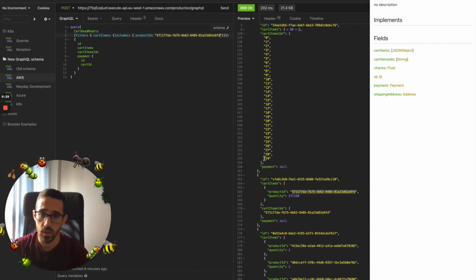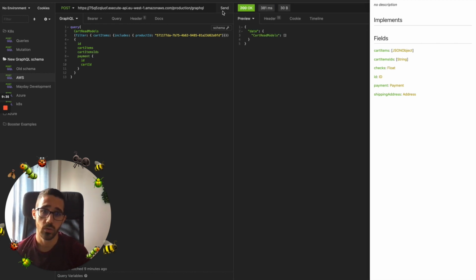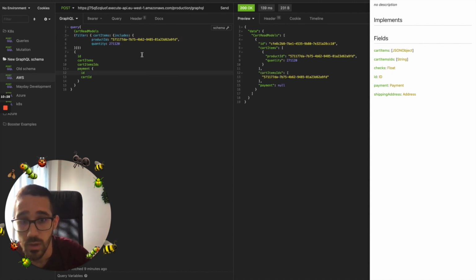Imagine this one. This won't work due to that limitation. So how can we perform these queries? There are two different workarounds. The first one is that if we know all the properties and values of the object that we want to filter, that object that is inside that list of objects, then we can pack them on the includes.